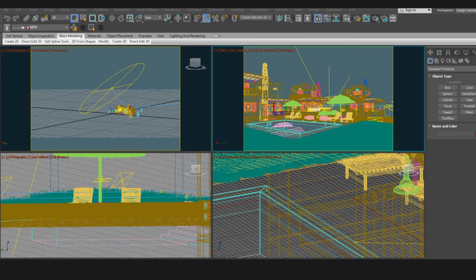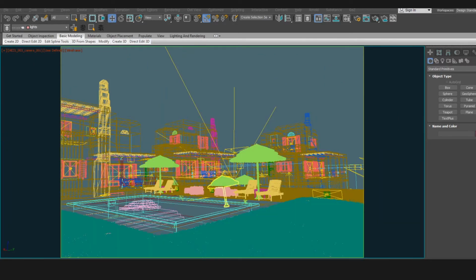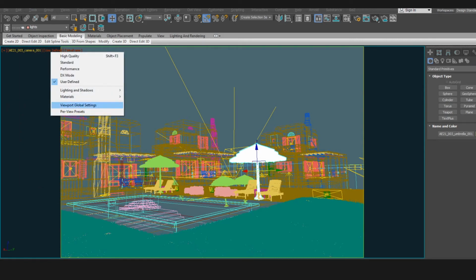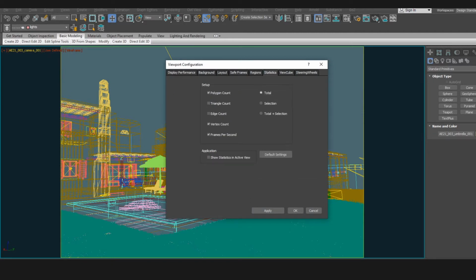So let's press Control W to open up that window, and say we choose this straw umbrella. We go into viewport global settings, and we'll check the poly counts. Go into statistics, total selection, and here you can see, wow, it's quite a big scene.